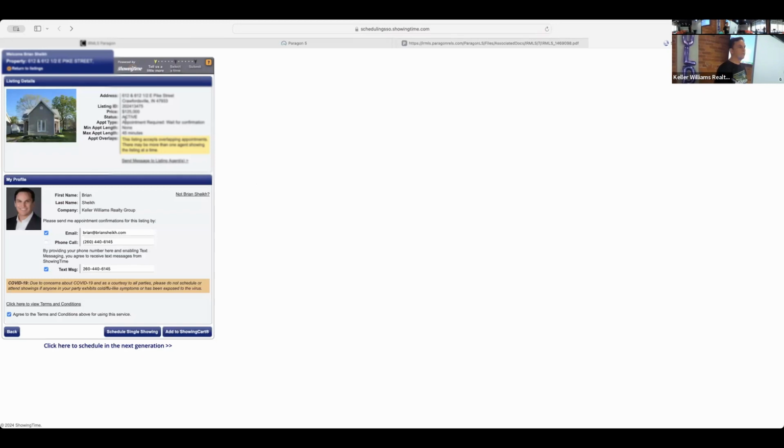If it says go and show instead of appointment required, you need an appointment, but it's going to automatically approve it because it's vacant. Nobody's living there. When it says appointment required, somebody wants to approve it. Most times those are occupied, so the seller's going to look at that time and say, yeah, I can be gone at that time. So you want to do those first because it's easy to keep your first appointments on task. If you get off schedule, you want those go and shows, those vacant homes, to be last, because it doesn't matter if you show up 45 minutes late to a house nobody's living in, right?